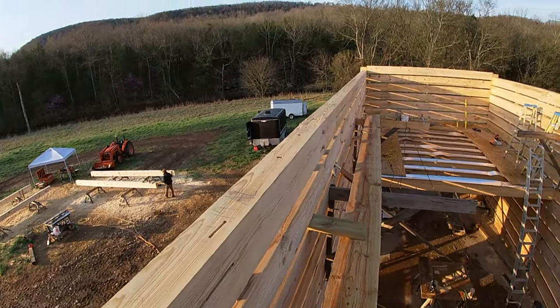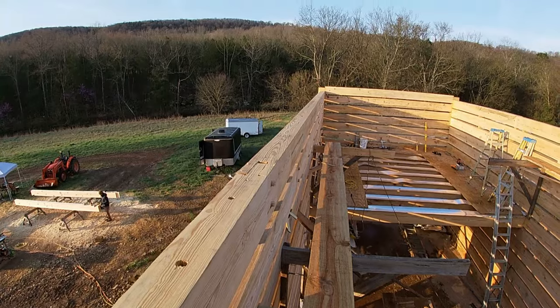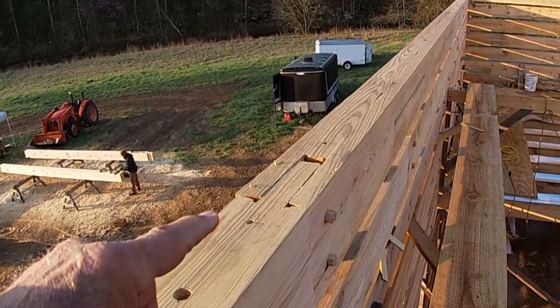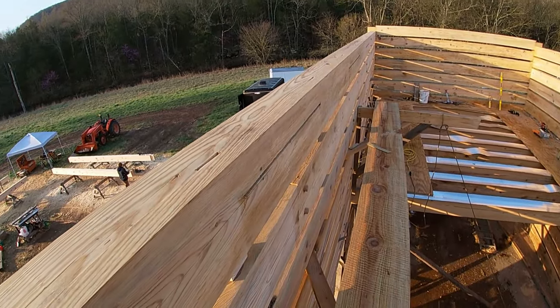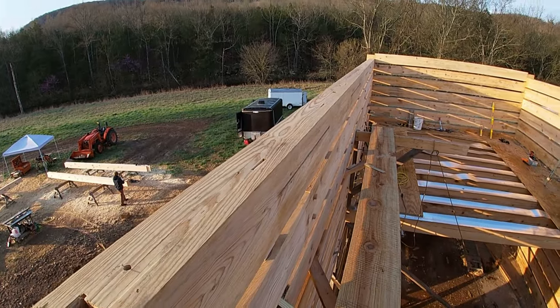There's one thing while I'm here that I want to point out. We made sure that on A wall, where all the windows and the door is, we did not have a splice over a window because we're cutting out quite a bit of wood. We don't want to weaken this log anymore. But it's going to be strong. We have quite a bit of wood that will be above the openings to keep this all tied together.